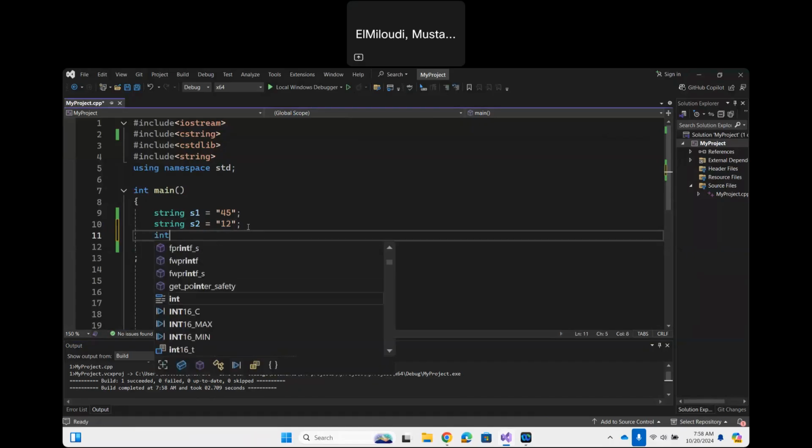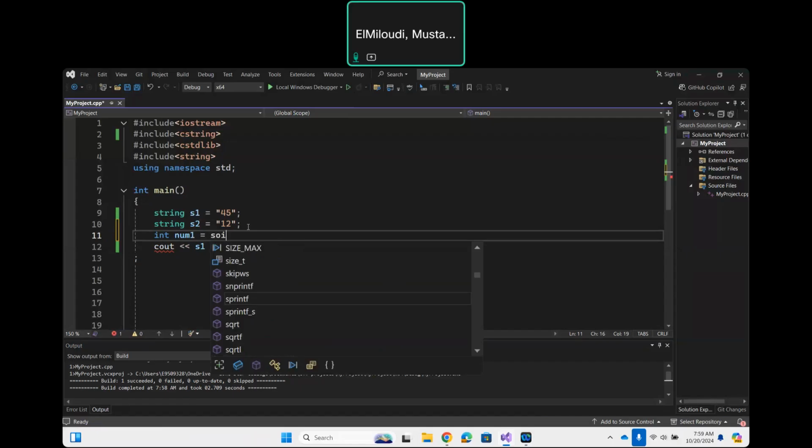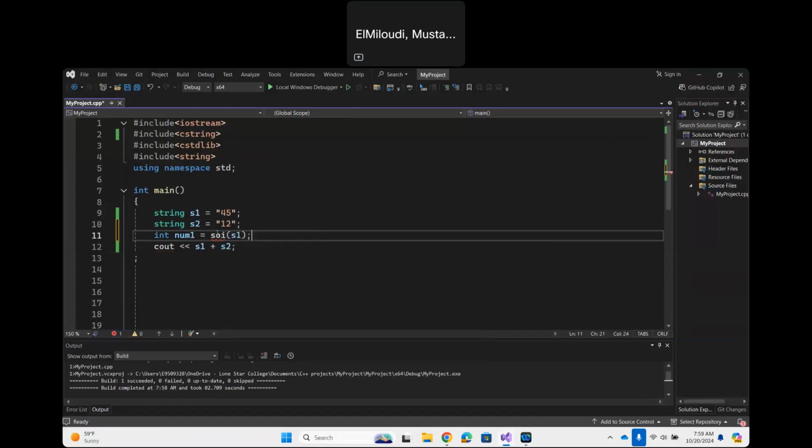So first, I need to convert to a number, so I'm going to put here num1, and then I will convert it. There are two ways you can do that. Either you can use stoi, with S1 here, which is string to integer, from the string class.